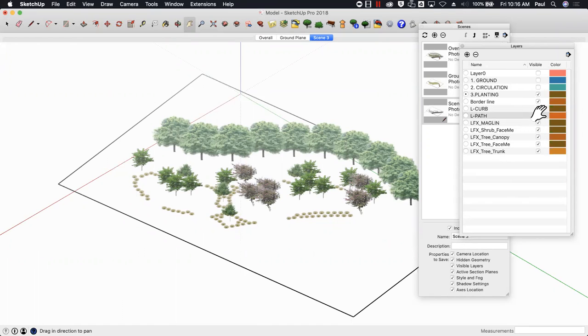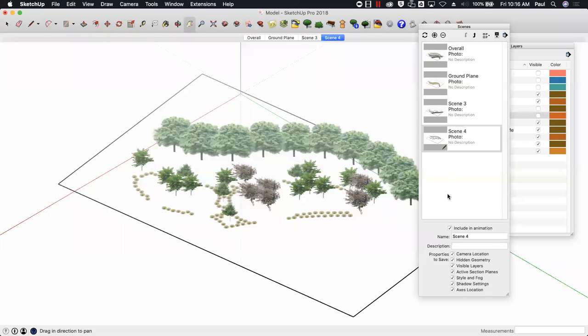That's fine. But I just want to isolate everything that is planting and then add one more scene and call it planting. Okay, so now I have 4 different scenes.